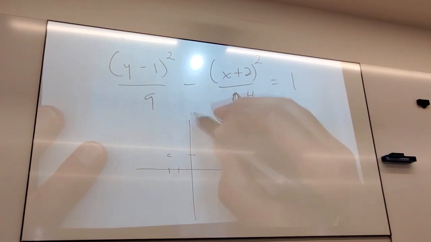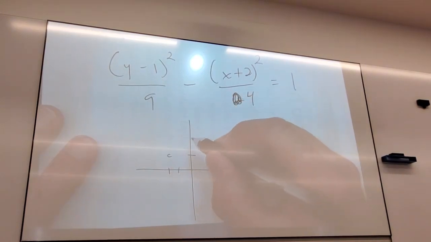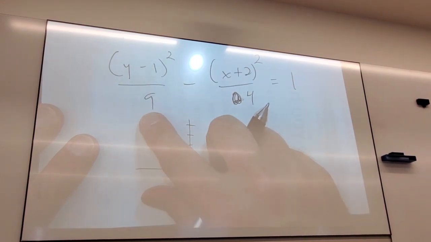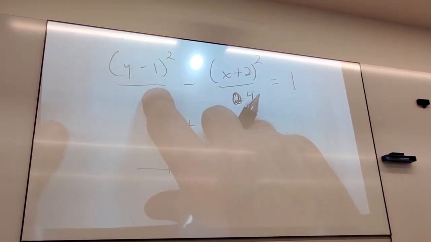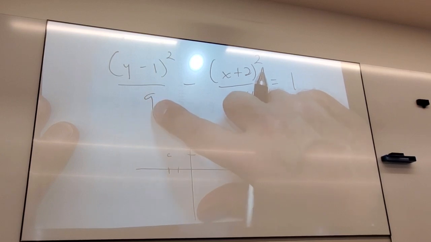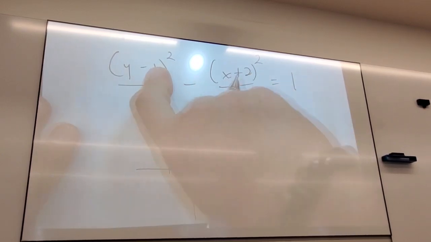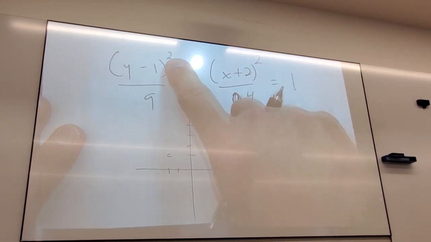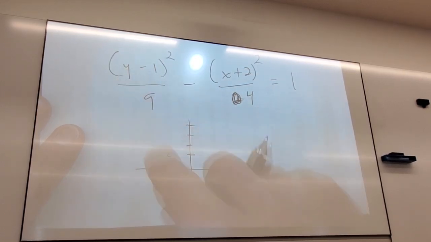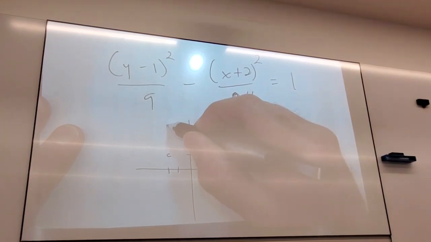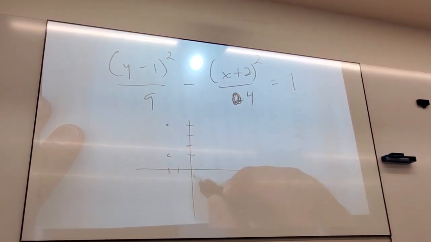How far am I going to go in the y direction away from that center? 3. So is that cool? That's 3, right? I know I say this a lot, but that kind of kicks ass. The number that's with the letter is related to how far you go in that letter's direction. That's squared, so it's 3 that I go in the y direction, away from the center. So if I go up 3, 1, 2, 3, and down 3, you can do it. My scale sucks again, but we're all going to be fine.